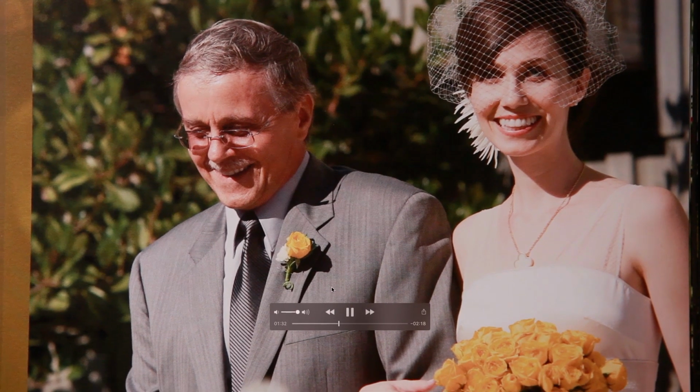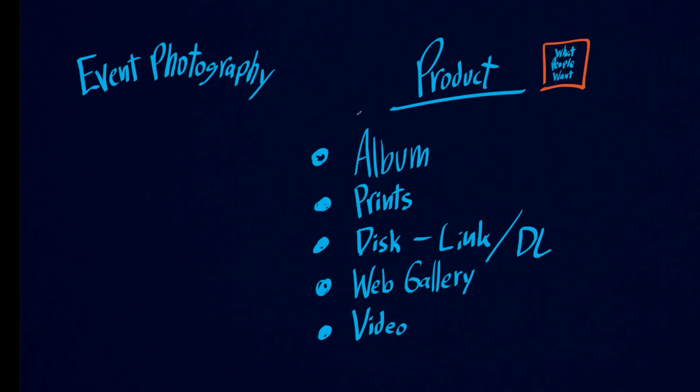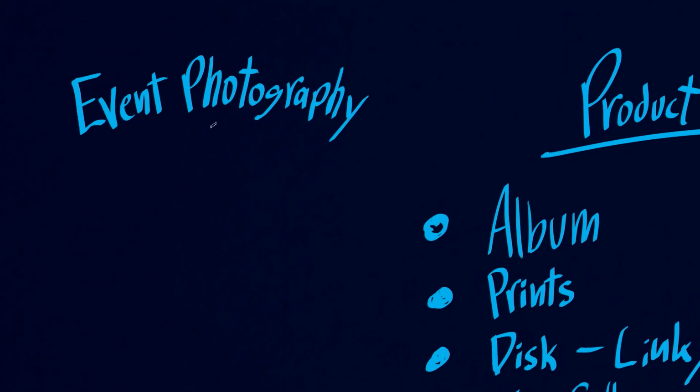But you could certainly make a slideshow style presentation out of the still images that you make and put it together with music or something like that and offer that as a product as well. Like I said, there are other products, but the main idea is that by considering what the product might be that you're creating, it really informs the photography part of event photography, because it makes that checklist.